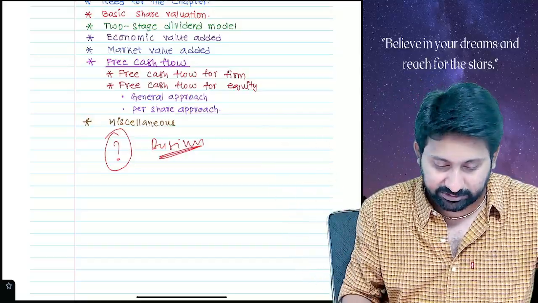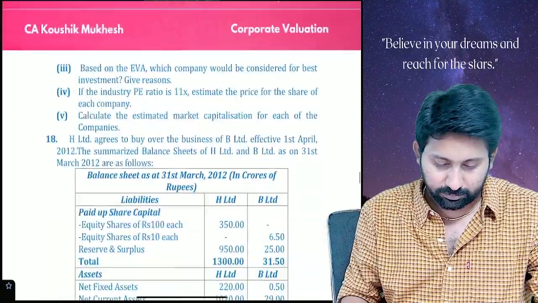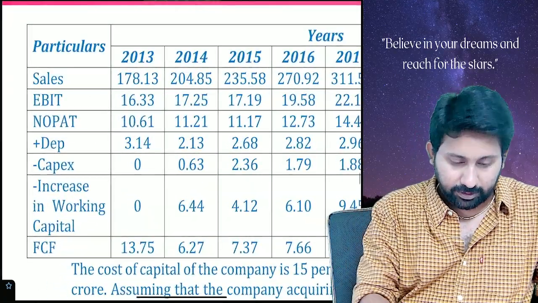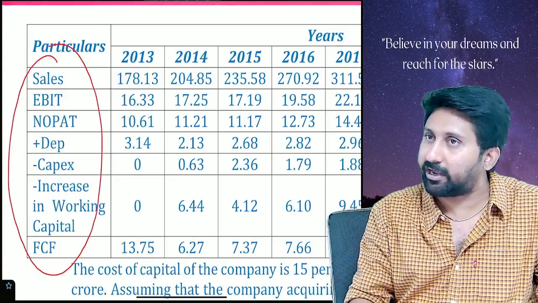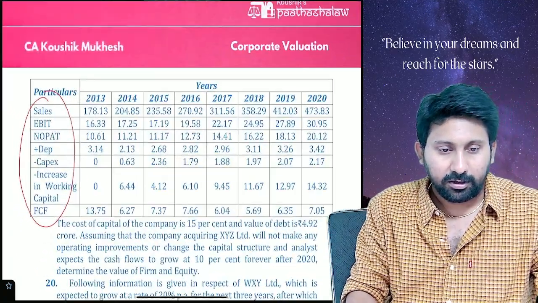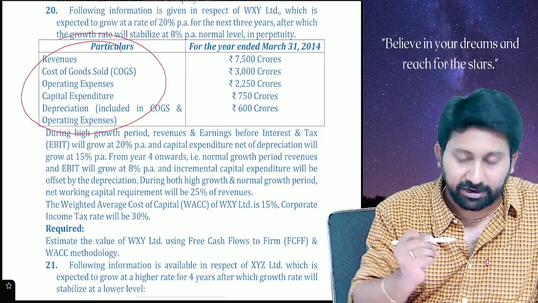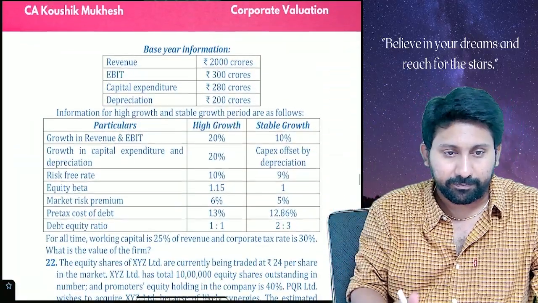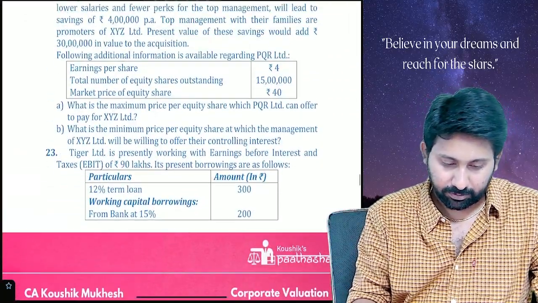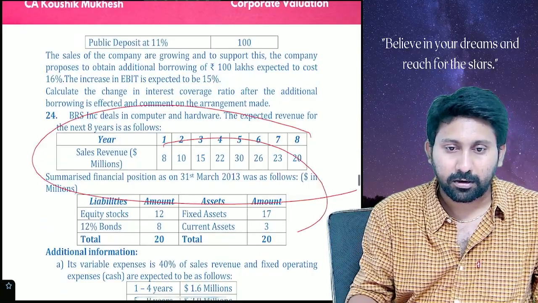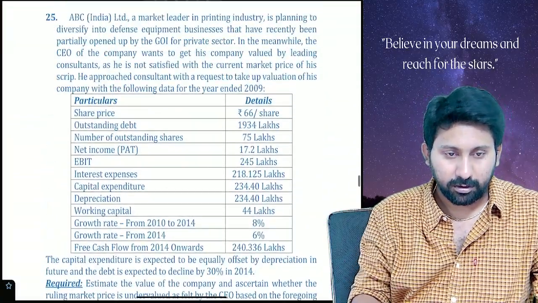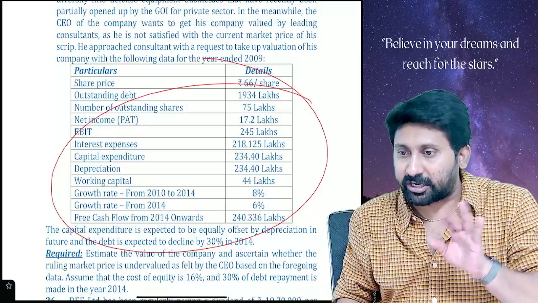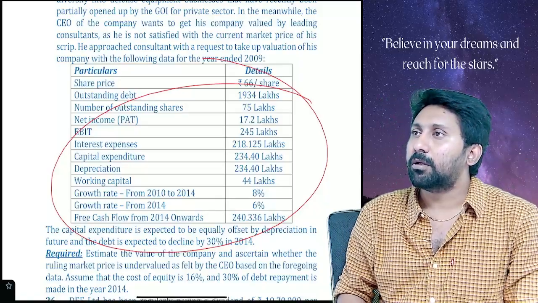That's why. See the screen once. I will show you how questions will come. This is an ISM question, the new ISM, which I have taken. In the AFM ISM question, they will ask from sales. See here: revenues, cost of goods sold, like this. Revenue means sales. From sales, they will give information. Questions will come in variety. Torture questions are there in the book. If you do them properly, good.